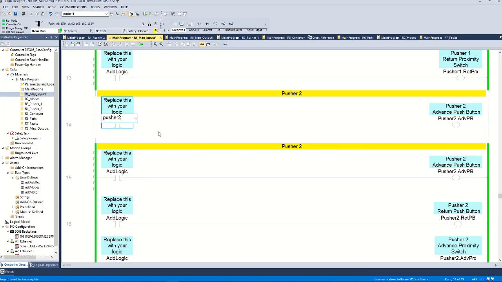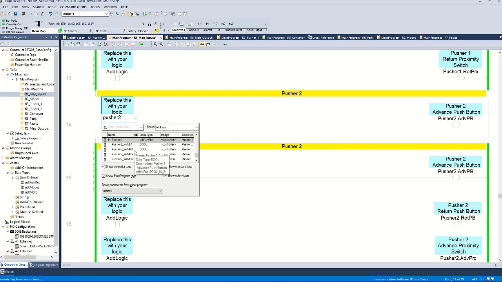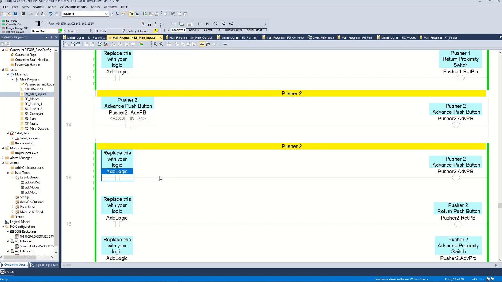Pusher 2. Forget what these were called. Advanced PB. Pusher 2 return PB.